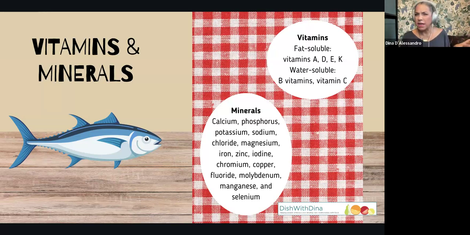I mentioned phosphorus. We have that in things like beans and legumes. Potassium really is in all the plant-based foods, which are a good source. Sodium will usually come from table salt, but it's also in other salty types of foods, and in things like celery. So just by nature, some of our fruits and vegetables already carry that. Chloride can be found in things like seaweed, tomatoes, olives, and different types of meat. Also, chloride is technically part of table salt. So table salt is sodium chloride. NaCl is how you write that out in element form and mineral form. So sodium chloride is technically what you eat when you're taking in table salt.